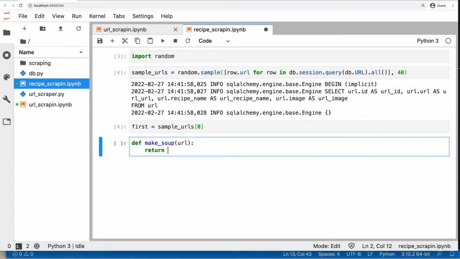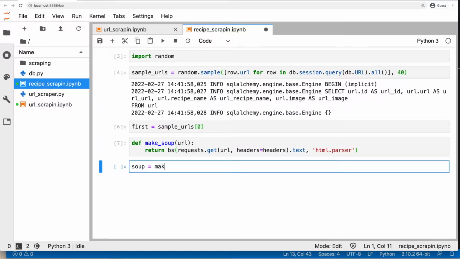Return BS of requests.get(url) with the HTML parser. Oops, that's not it. It's headers that I was thinking of. Headers equals headers, requests.get URL.text. Okay, so soup equals make soup of first.